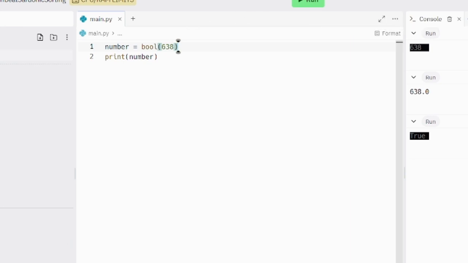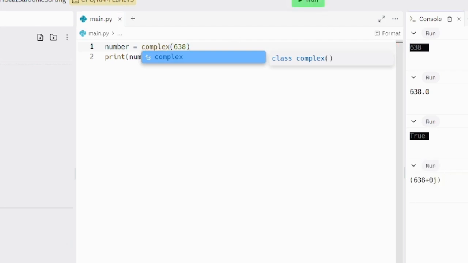Also, before booleans, I just showed you numeric things. When we look at complex, it's this random thing.